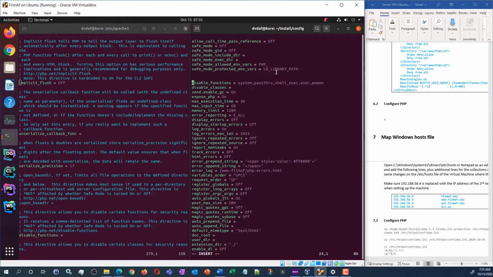However, if you decide to use this server for anything else other than PHP, you wouldn't be able to use these functions, and you're going to go crazy trying to figure out why they're not working. So I'm not going to disable it, under the assumption that you're running this on a VM only for your own amusement, and therefore you don't have to protect yourself against hackers. Okay. All right, so I'm going to leave this as is.